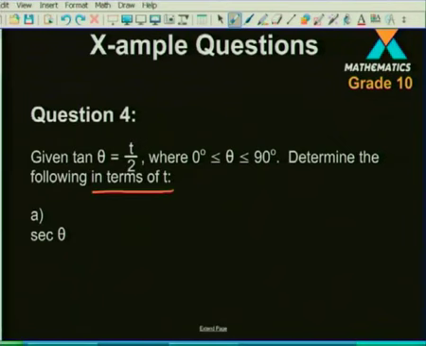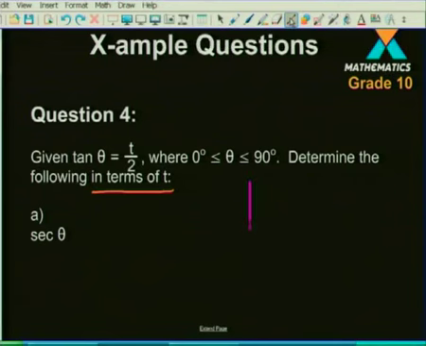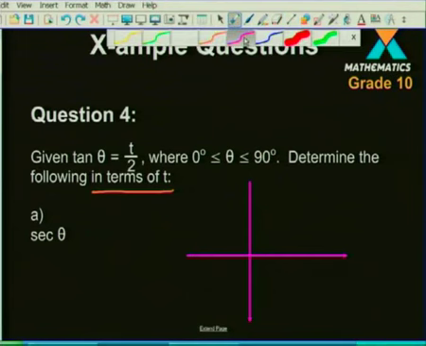So in other words, they're not asking you to get number values for this. They're asking you to express these answers with t's in them. So it's not a big deal. They've helped you out a lot. They've told you that theta lies from 0 to 90. And if that's so, which quadrant are we in? Well, clearly, if it's 0 to 90, we're in the first quad. So let's get a little picture. And I think this is the one I'm going to need to do the picture several times. But it's fine. We'll persist with it.